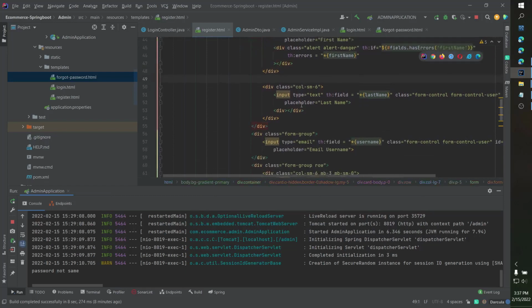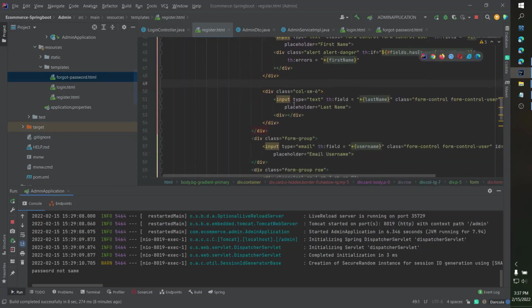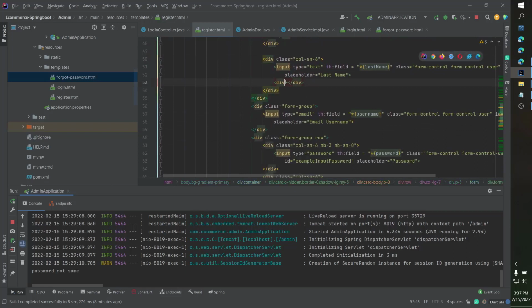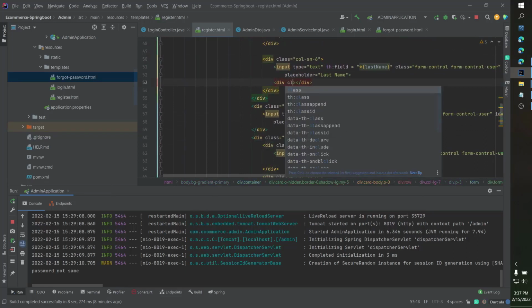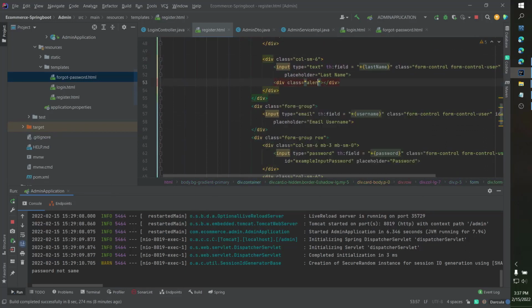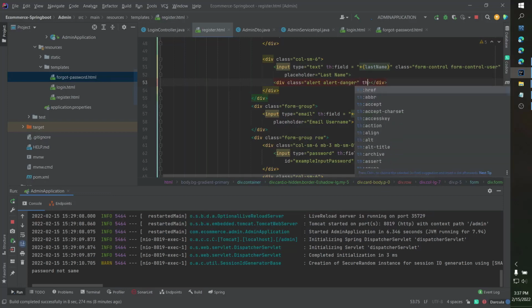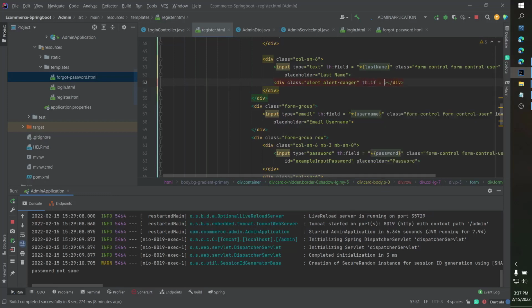So for the class name, it is class equal alert danger. Yeah, so th:if is equal here, because the field has the syntax to have an error for the Thymeleaf support.